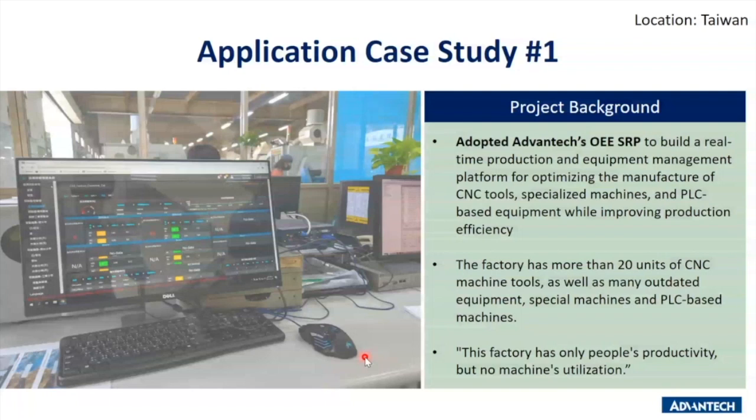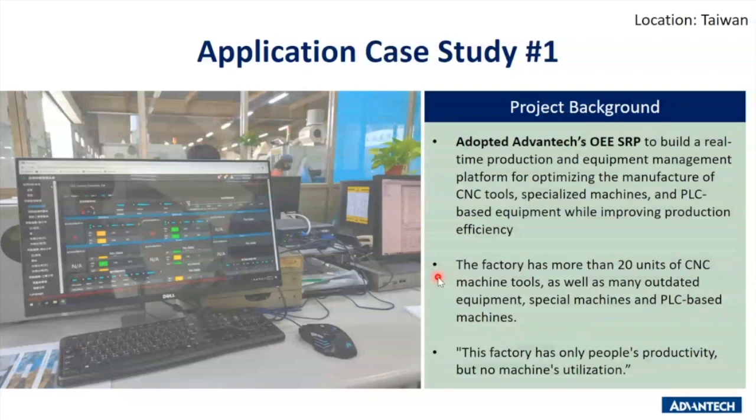So here is the project background. They would like to adopt Advantech's OEE SRP to build real-time production with equipment connectivity, to optimize their manufacturing tools like the CNC tool. They have some specialized machines and some PLC-based equipment as well. What happened is that all these machines are actually outdated.